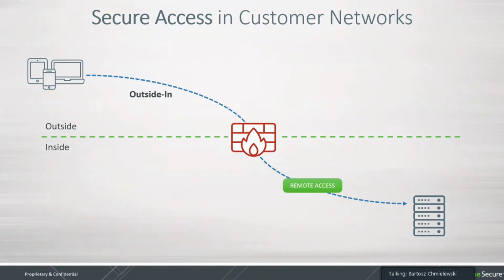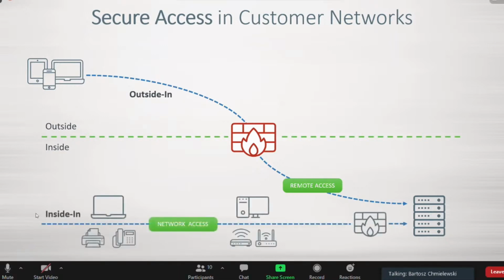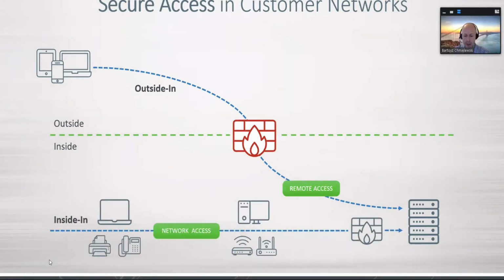In reality, before COVID, most of the employees inside the customer networks were accessing the resources from inside. Simply speaking, they were sitting in the offices, and the resources were in the same building, in most cases in the data center, and all the traffic went through the local networks to deliver the service to the end user.